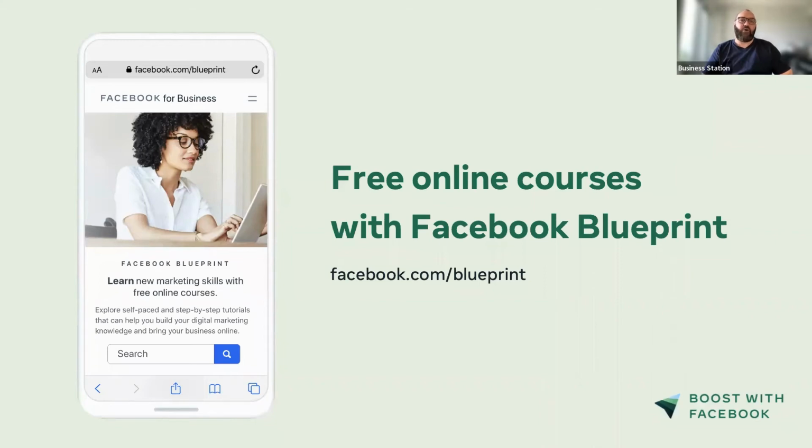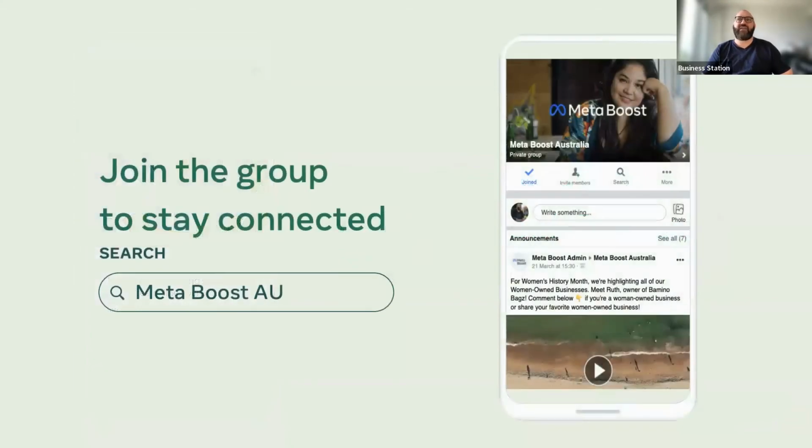And if you're looking for a little bit more on-the-ground support from people who are just like you, or myself, I'm in this group as well, you can join the MetaBoost AU group. MetaBoost AU is a private group that's just for Australian business owners. So if you're an Aussie business owner and you want to interact with other Aussie business owners who are using the Facebook family of apps and the ads platform, and you want to get a bit of support from Facebookers, there's actual Facebookers in there, as well as myself and some other trainers. Not all 5 of us are in there, but I know I'm in there. Dan is in there occasionally. Melissa's often in there. Claire from New Zealand's often in there as well. I'm in there every day, answering questions and helping people out as much as I can. You can join that group.